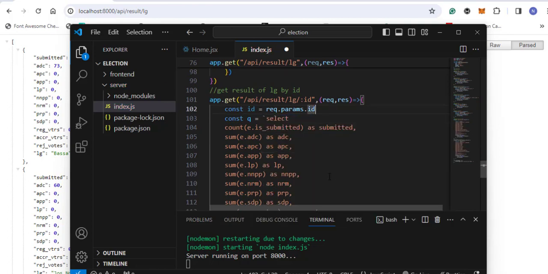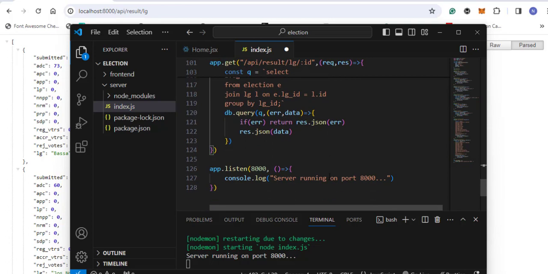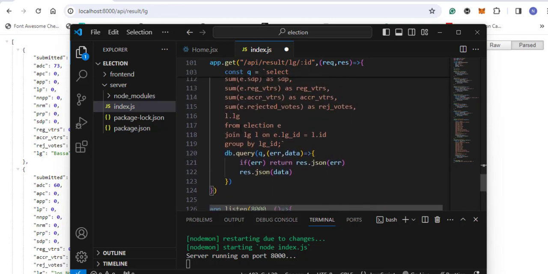Okay, so we have that one in place, and here we will say from whatever we have here, where e.lg id is equals to question mark, just like that.